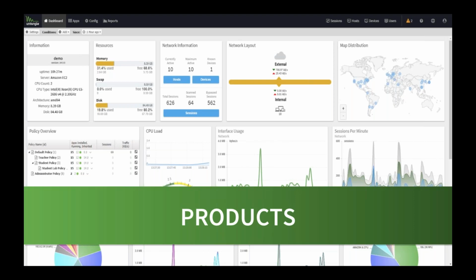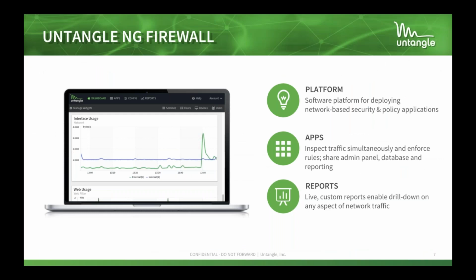So I've talked about Untangle a little bit. Let's take a look at some of our actual products. What does Untangle offer? Our software platform is what we call Untangle NG Firewall. This is our freemium software platform on top of which you can then install paid modules. So this is a really interesting thing because when you download Untangle, you get a 2-week free trial of our complete package. If you don't pay for any apps, that reverts to the free package. And then you've got a free layer 7 firewall.